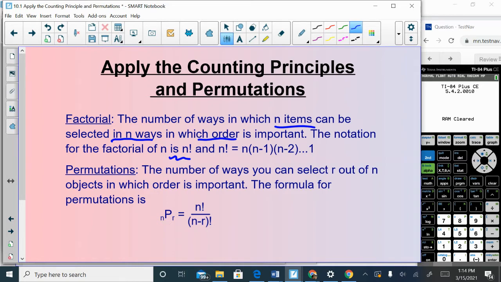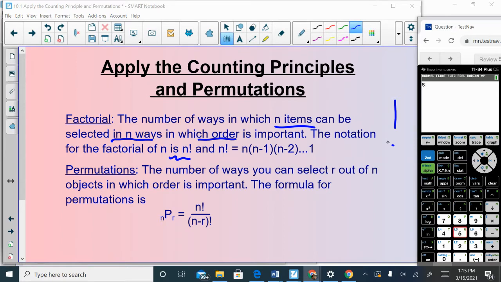And what n factorial states is you just take the number and multiply that by 1 less than the number, and then multiply that by 2 less than the number, and you keep doing this all the way down to 1. There is a button for factorial in your calculator. If you want to figure out 5 factorial, you would type in 5 first, and then go under math. A lot of what we're going to be doing in this chapter, because it's our chapter on probability, you push math and then slide over to prob, and you'll see the exclamation point is the fourth one down. So 5 factorial is 120.